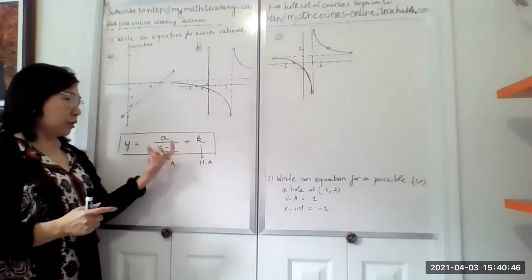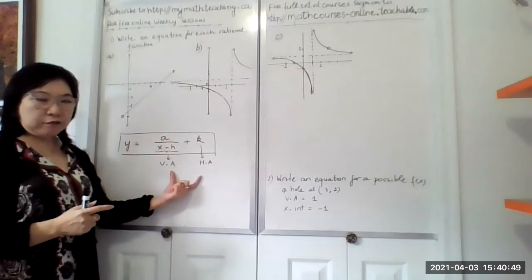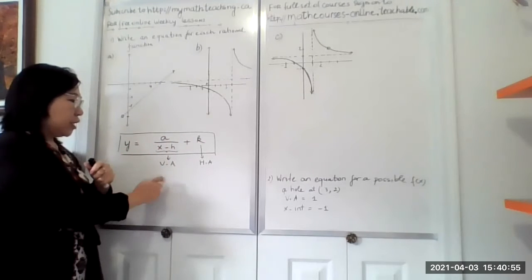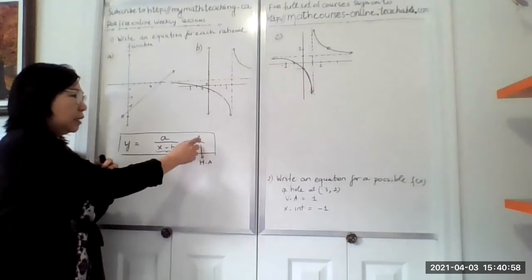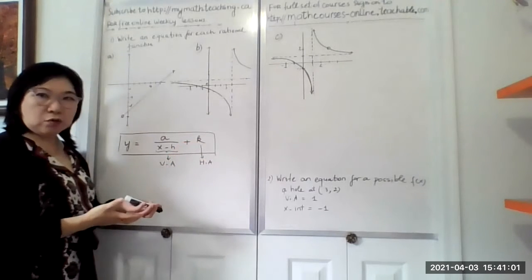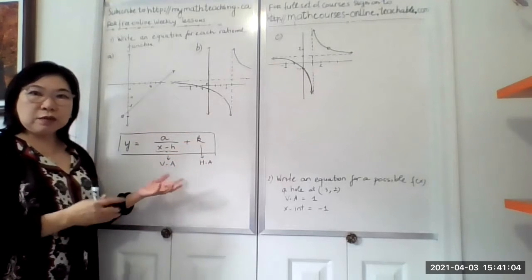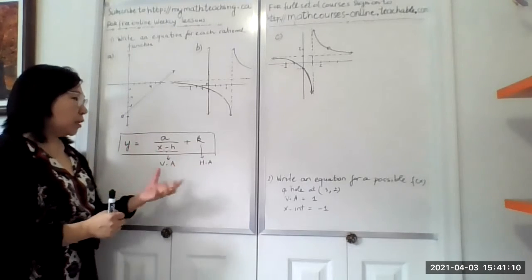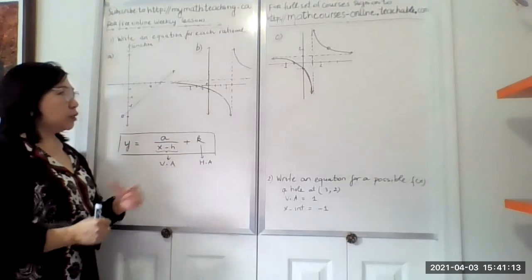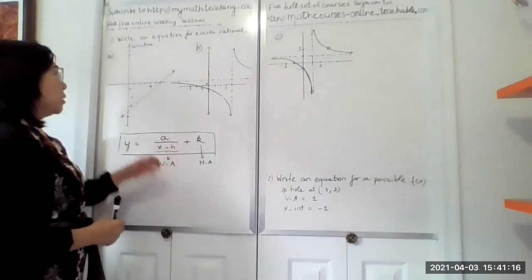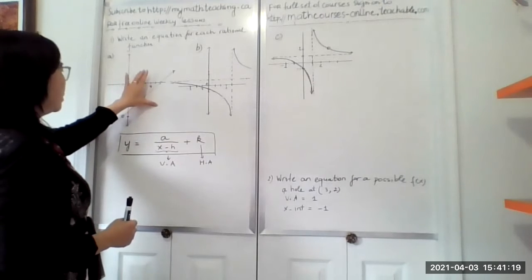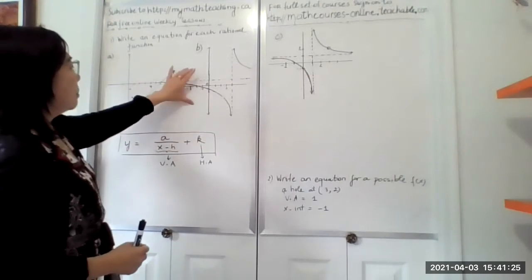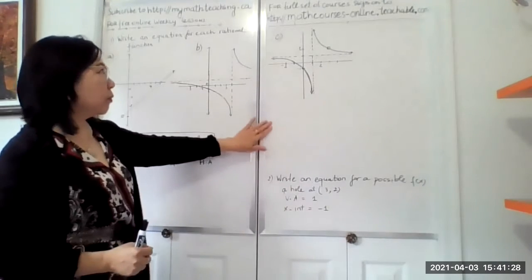In rational function, in the way we analyze the behavior, we can also relate this x minus h here as the vertical asymptote, and the k here as the horizontal asymptote. And we went through that before with some of the sketching and writing in my previous video. So here is the situation. Keep in mind all of this. We're going to establish the rational function for the image A here, the image B, and the image C.